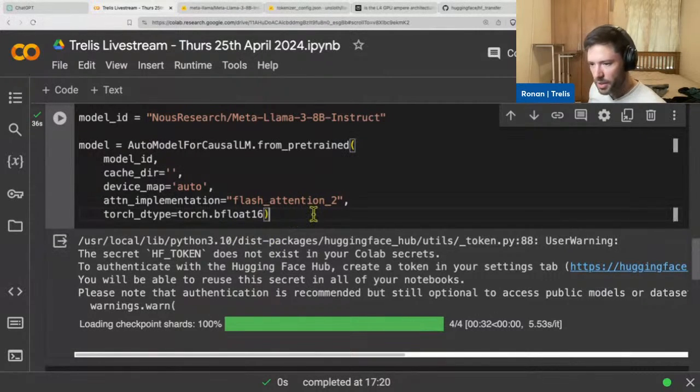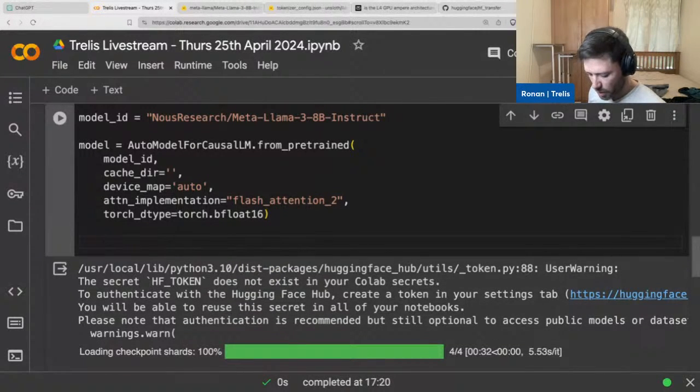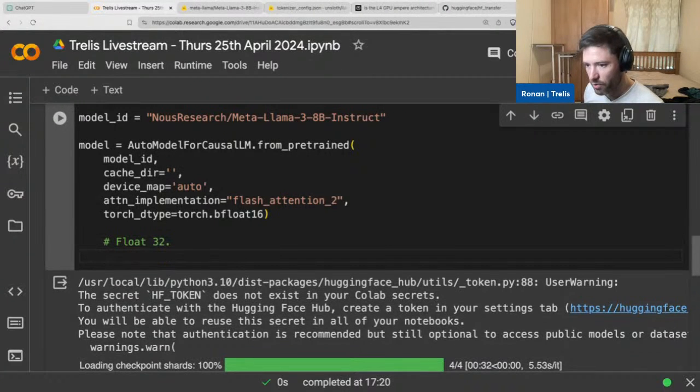So yeah, basically, let me say a few things about float 32. It's very common to train models with 32 bits. This is a very, very high level of precision, and it allows you to get good accuracy and stability when you're training models. Of course, this means that your model is going to be very large, and so it's common to save your model instead in 16 bits when you're finished training.